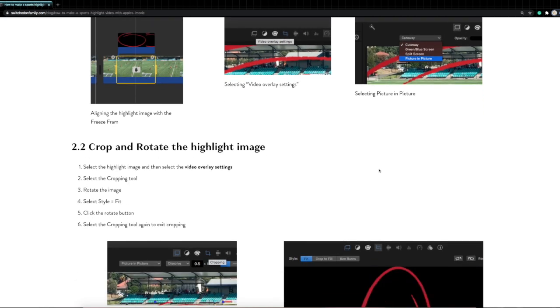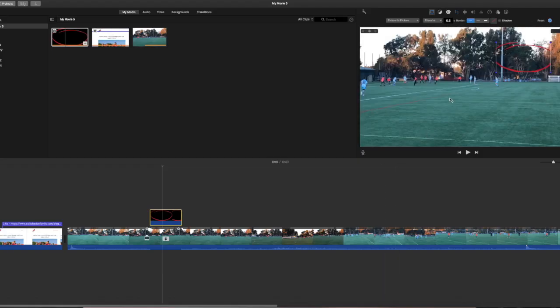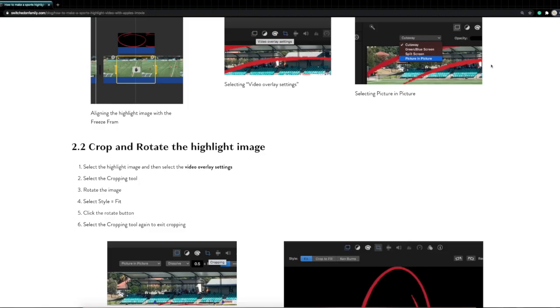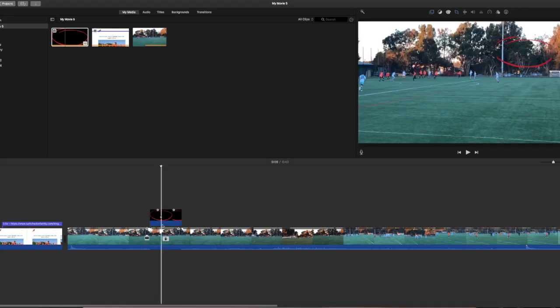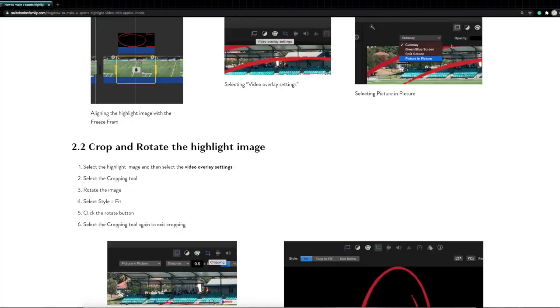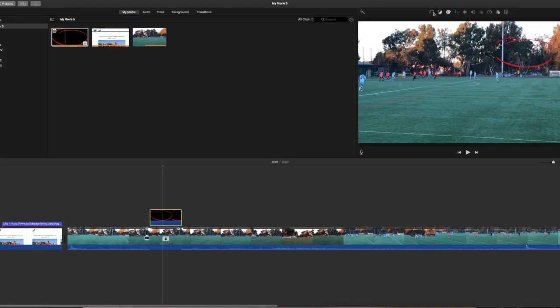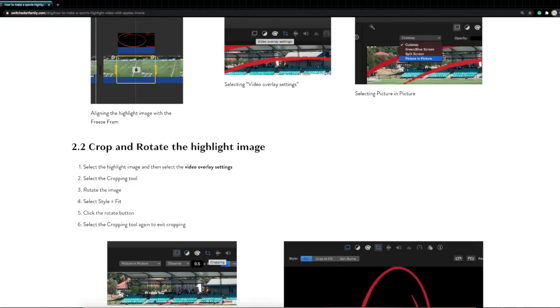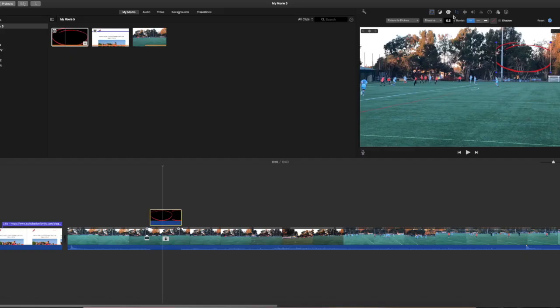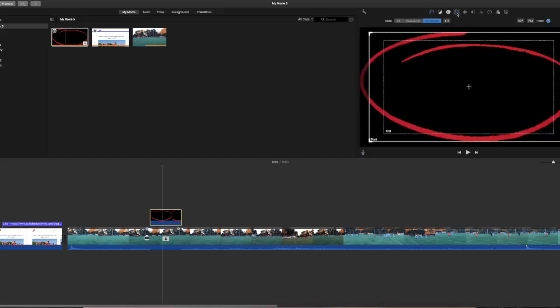The next part is to crop and rotate that highlight image. To do that, you select the highlight image, select the video overlay settings, and then select the cropping tool. This gets you this view here.